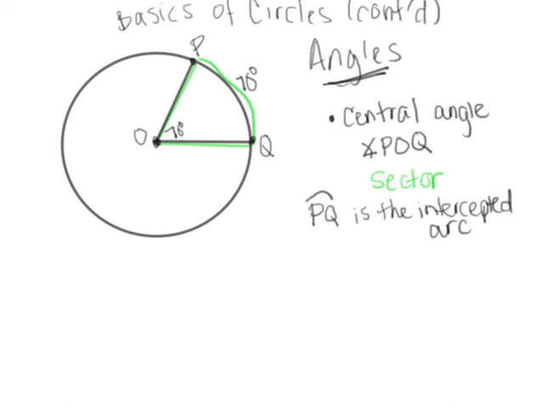So I've color coded it green because I'm going to have to put another thing inside of here to denote another little piece, so now I'm going to use, not to look like Christmas or anything, red. There we go. So now if I were to break this off and have just this little space in here, I'm going to color in shade. That piece right there is known as a segment. Okay, it's a segment of a circle.